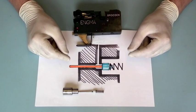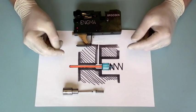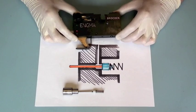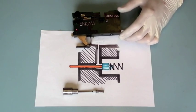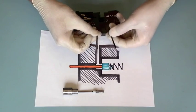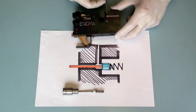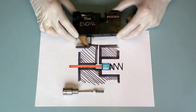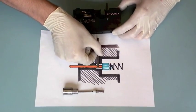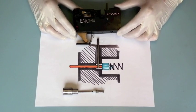So this is the sort of process which I would recommend, or you should adapt, to see how thick this wall section is. So what you do, here's a prototype Brocock Enigma of mine, and what we'll do here is we'll take a steel rod or dowel. You could also easily use or find out the correct size drill bit to use, and what you do is you put this down the existing transfer port hole. So what you've done is you've took your outlet valve out, so you've got to imagine on this picture the valve's not there, and you put a rod or drill that's the correct size down the existing hole.